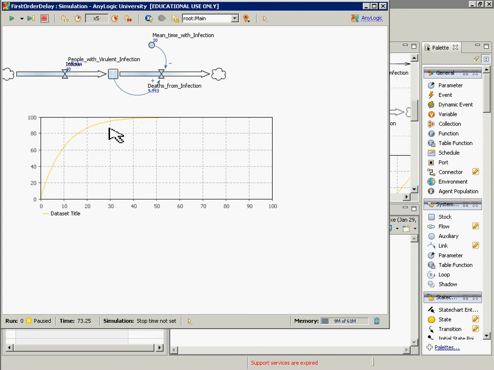So, ladies and gentlemen, this first order delay is goal seeking. It seeks some equilibrium. It seeks some balance. And we can see here that it approaches this ultimate balance. Where have we seen this before, ladies and gentlemen? Where, just perhaps 2 lectures ago, we saw this very shape before us. Where was that? Was it negative feedback? It was a negative feedback loop. Where is the negative feedback loop here?